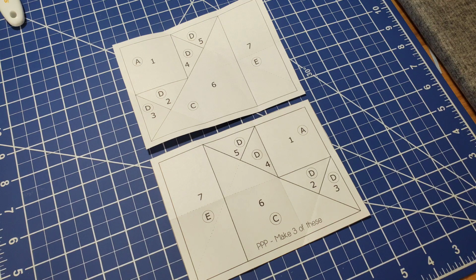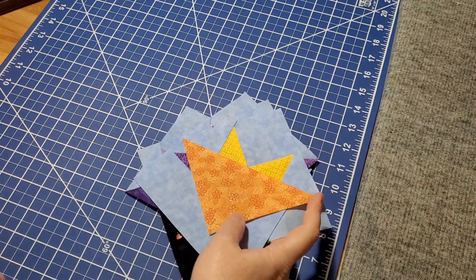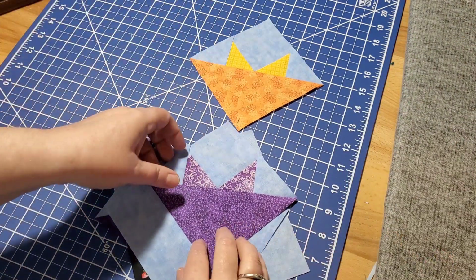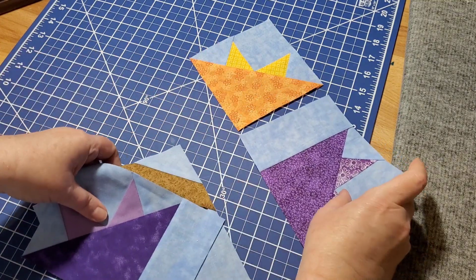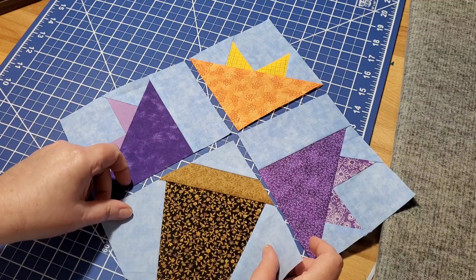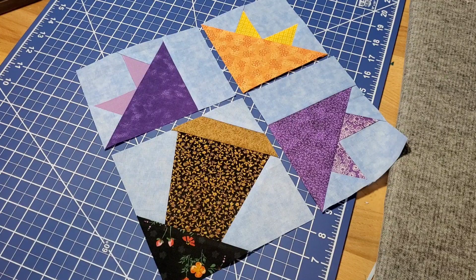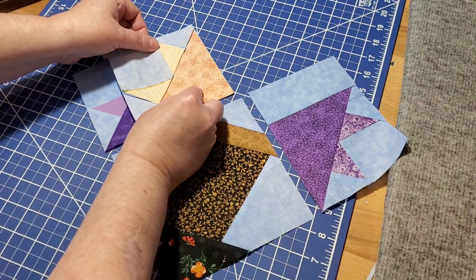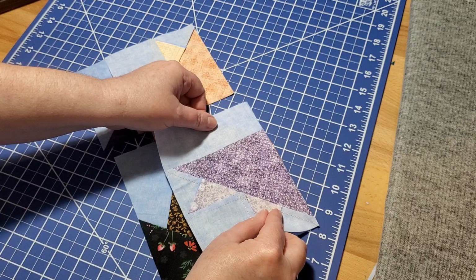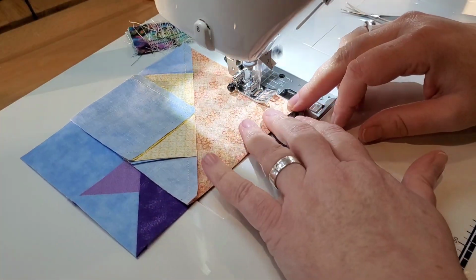So I just wanted to show you how different those 2 pieces are, and then you have the one smaller top section that looks like this. So once you have all 4 of your paper piecing patterns sewn and pressed, this is what you'll have. And this makes one of your 3 blocks, right? So this is going to come together just like a 4-patch. We're going to flip over those 2 pieces, and we're going to sew those seams with a 1/4 inch seam allowance.